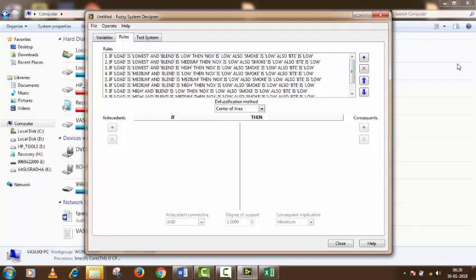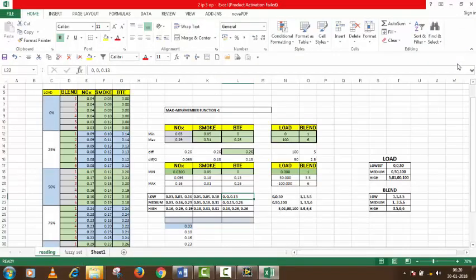Here what's the condition? 9 rules are pre-generated rules. But what happens? We have to feed all the rules. That's true. We have to feed all the rules. After that we have to find it. Okay. So you have to check it. These 9 rules, you have to feed the rules because these are the rules you got here.